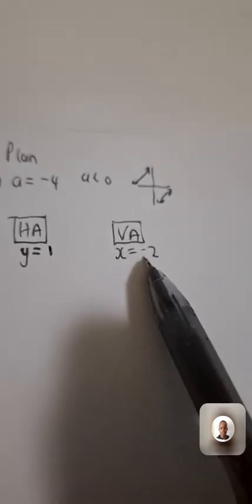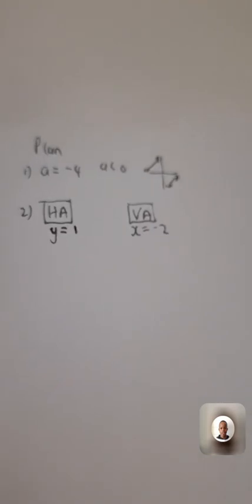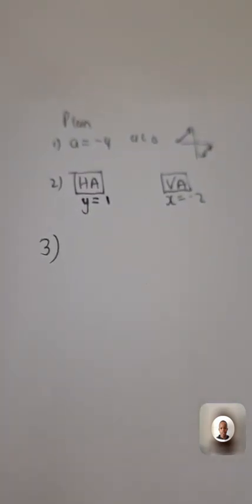So it's y is equal to whatever the q value is. Vertical asymptote, as you said, is the inverse of the constant value in the denominator. The inverse of plus 2 is negative 2. So x is equal to negative 2 is the vertical asymptote. Thank you very much. The next step: what do we want to find now after establishing what the asymptotes are?